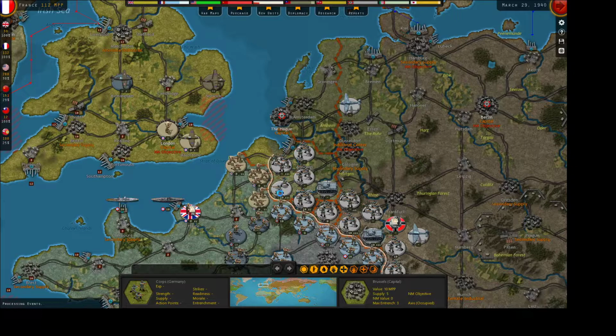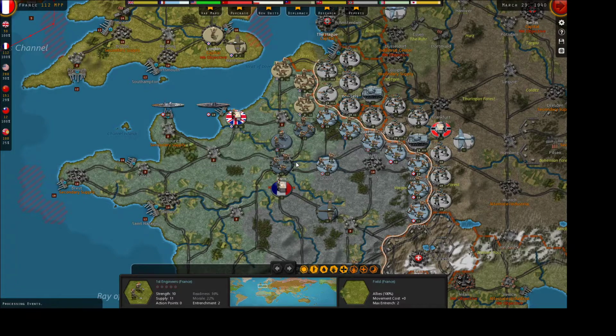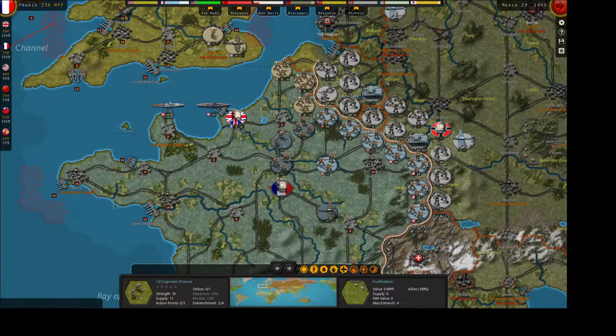Okay. What is this? Brandenburgers? Engineers complete fortress. Good, good, good. That's going to help us with defense. Scientists report progress in artillery weapons development. Very good. 42 to 63%. And for the Soviet scientists report industrial technology, 45 to 61%. Britain collects 236, France 124, USA 155, Soviets 93, China 206, and India again with 25.